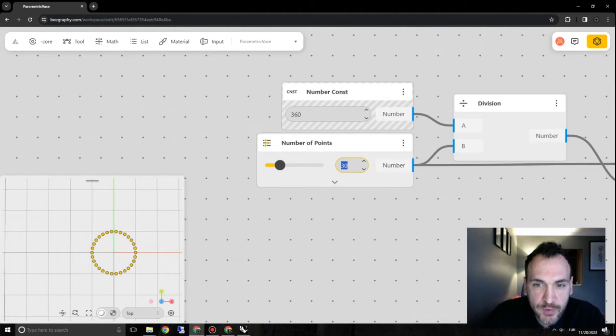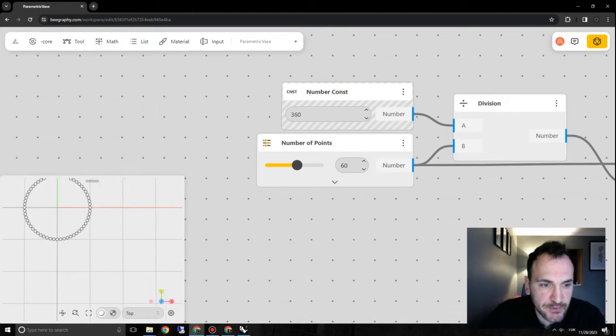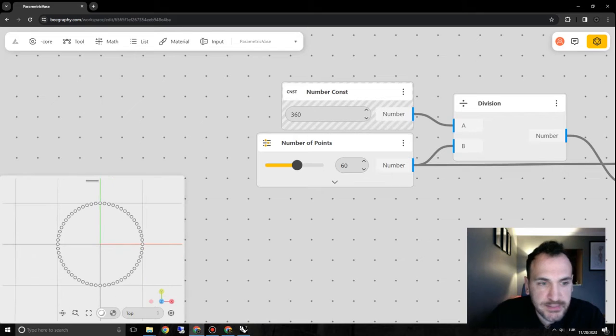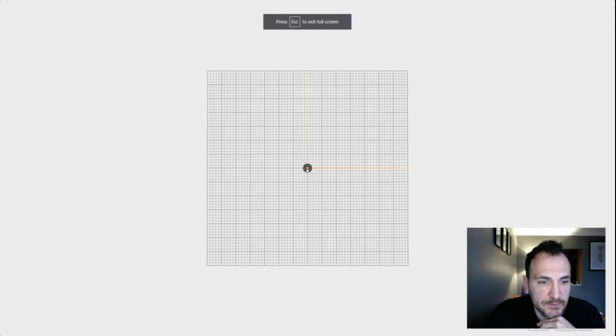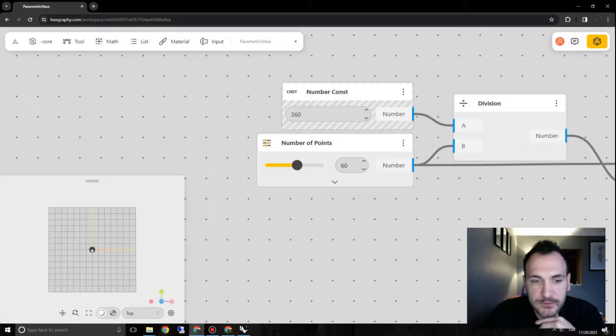So let's say that we want more points, so I need 60. If you enter 60 now, you get more points. Sometimes it takes a while to refresh the screen. Basically, let me turn this down, zoom in a bit more.